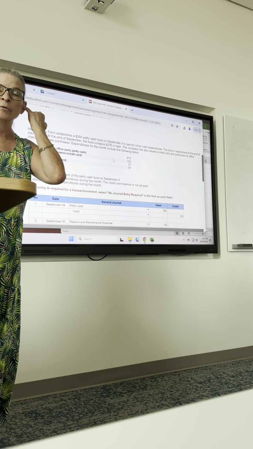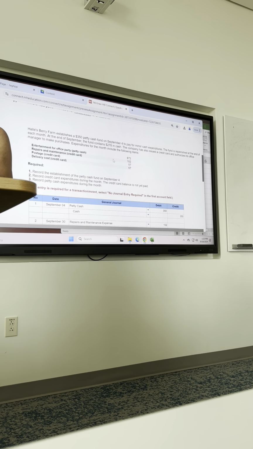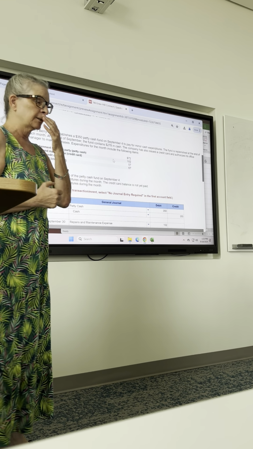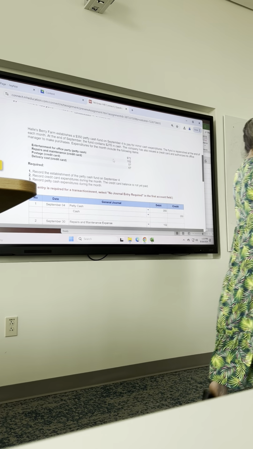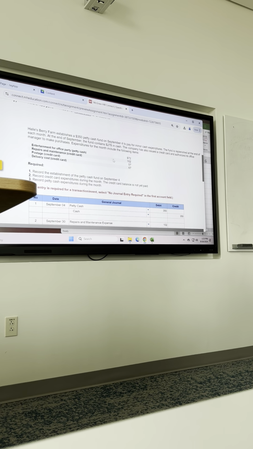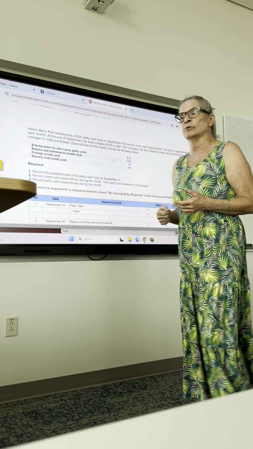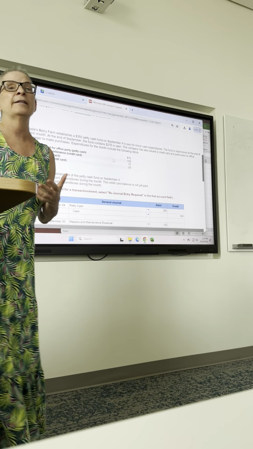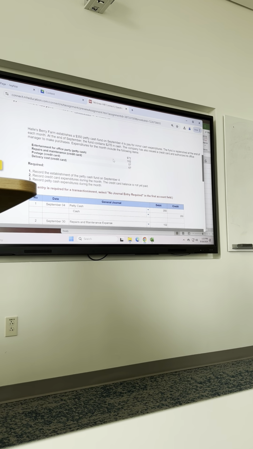If someone comes in with a receipt for $40 because they bought a bunch of stuff for the office, they give you the receipt, you give them the exact change in return, and the receipt goes in the petty cash box. So that at any given time, the sum of the coins and the currency and the receipts equals that $350. That's the error that people make, is they don't do that. They hand out the cash, they don't get the receipts in return, people don't bring them the receipts, and they also never reimburse the account. So the money just kind of disappears.